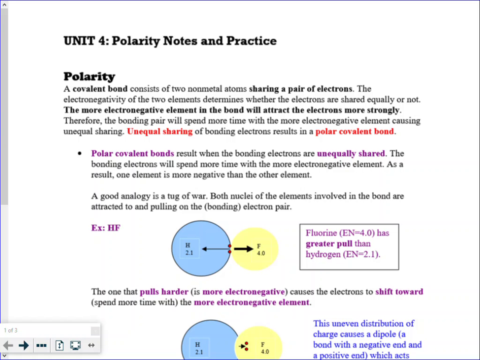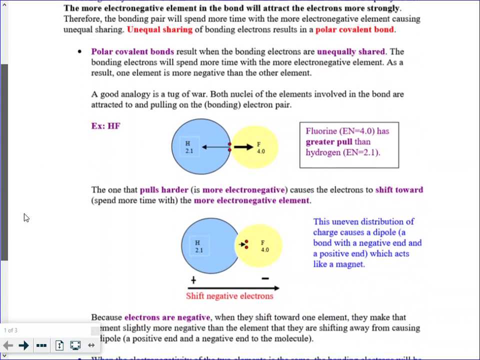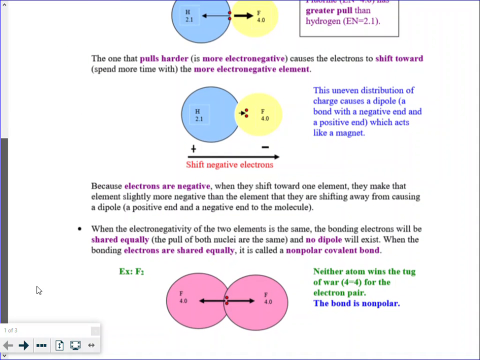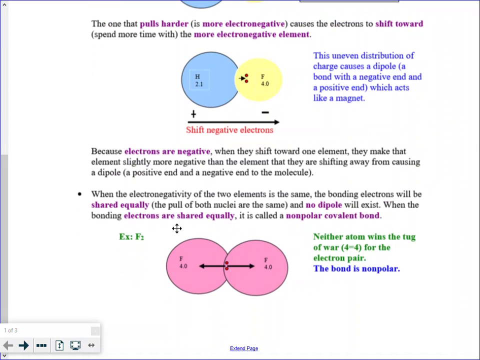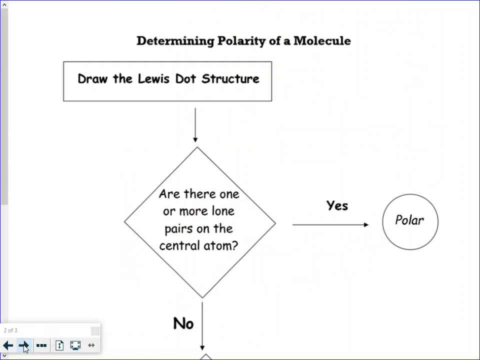All right, so now we're going to stop because we're not going into IMFs today, but we will continue on. I want you to flip over to the back and we'll go through a few examples together. So in here, your notes are showing you also the dipole moments and the unequal sharing, and showing you how to determine the partial positive and partial negative. You're always welcome to pull up the PowerPoint, though, if you'd like to look at other examples. This is a nice little flow chart to follow.